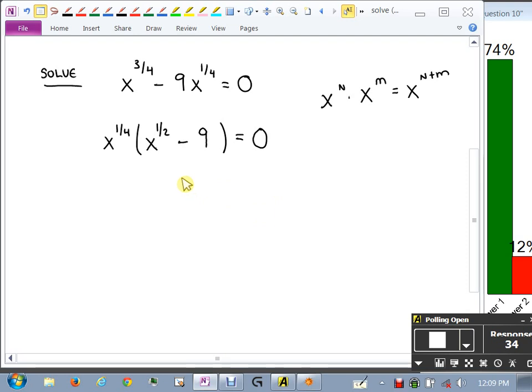Ah, that's a good question. Why would I take out x to the 1/4? You suggested that, right? Someone over here did. Why, though? How can you tell? Hold on. The question is why x to the 1/4? Why not something else? They both had a fourth down there, right? So it's almost like an educated guess. One is 3/4, the other is 1/4. Let's go with the 1/4. Is that what you're saying?